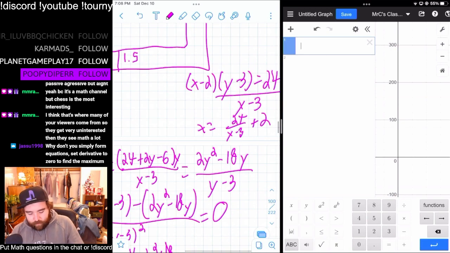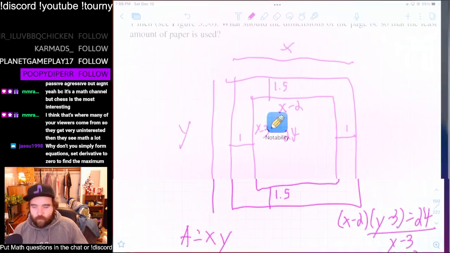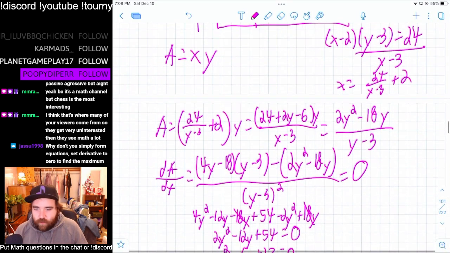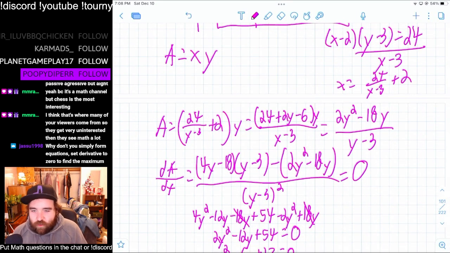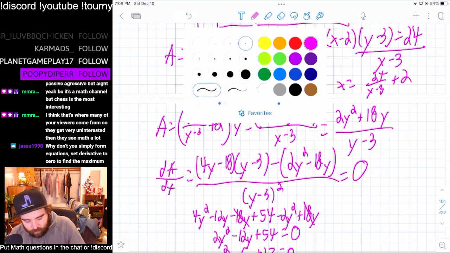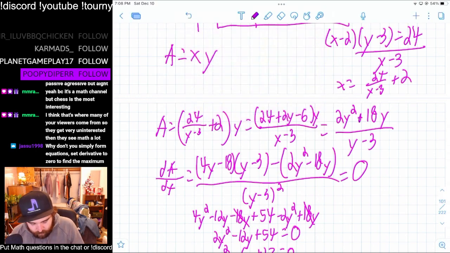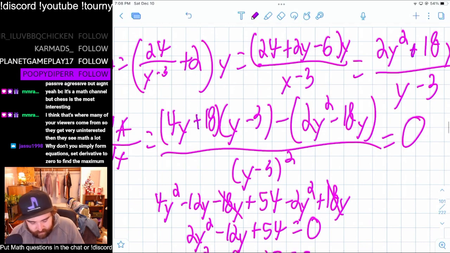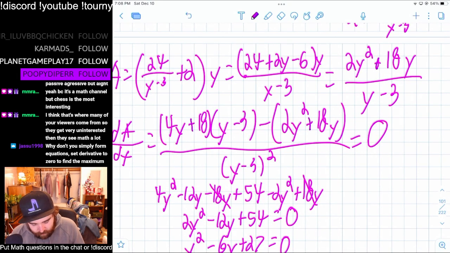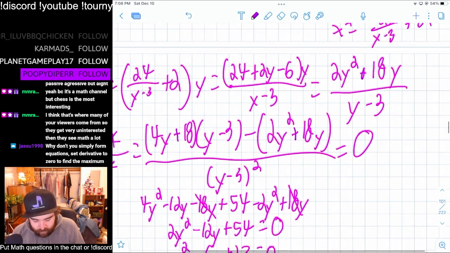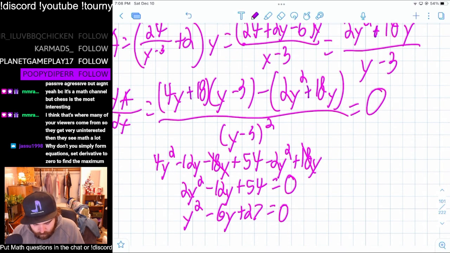Holy moly, this is plus 18y. How did I make that mistake, and look over it so many times? It's 24 minus 6. That's plus 18y. Oh my gosh. Alright, let's see if I can go through and fix everything without having to redo it all. So that's a plus 18, and that's a plus 18. That's it. That's all that's going to go differently.